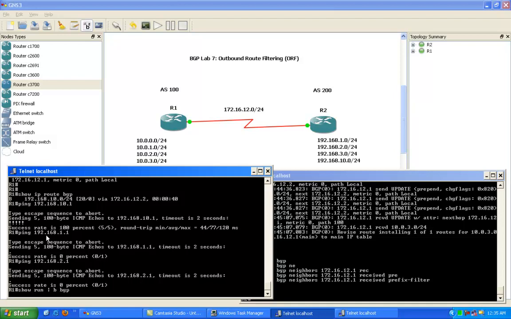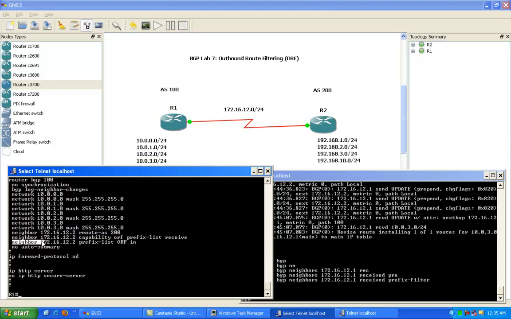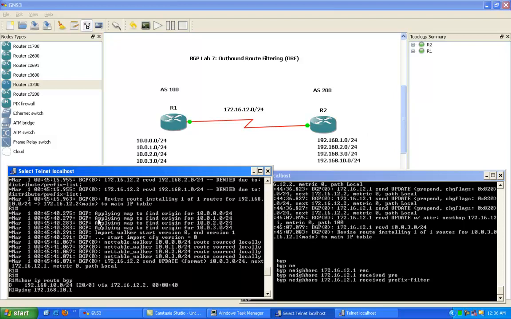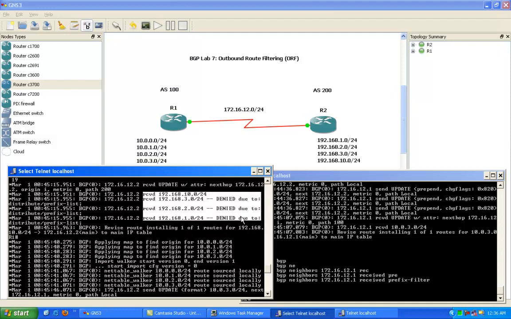you have to remember within the asymmetrical relationship capability of the ORF command, neighbor router 1 is using the ORF capability of receive, so it's only receiving the prefix list from router 2. It's not sending its own to router 2 and letting router 2 do the filtering on its side. So that's why we saw here when we got the update from router 2, we saw the 3, 2, and 1 networks from router 2 coming in to us, and we're actually having to deny them.